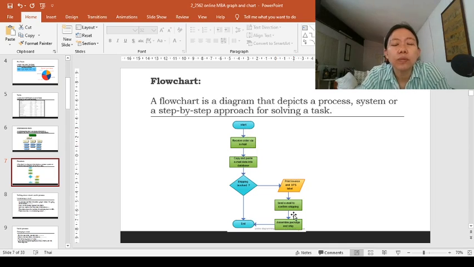So the choice of your visual aid depends on the purpose of your research presentation. For example, I use PowerPoint slides a lot with my lessons because it's convenient for me. But in your case, you might use the flowchart if you would like to show the process of ordering product online. Or you might want to use a line graph to show the change in the sales volume during the lockdown period.